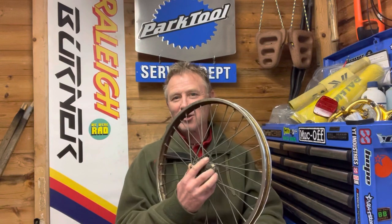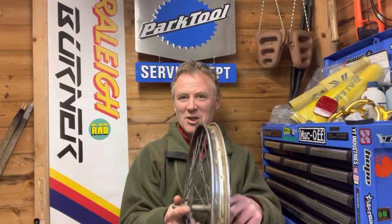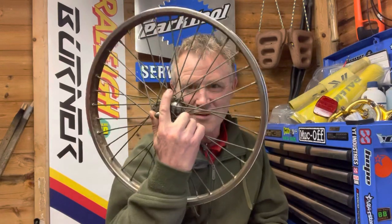Howdy sports fans. I've got a little project on today. I'm starting the rebuild of the Red Mark II burner and I've picked up a set of wheels to go with it, and these are in horrendous condition. I'm going to show you how I get them from super rusty back to shiny chrome. It's a little trick and I think you'll like it. My name's Neil Cotter and this is Chase the Rainbow.